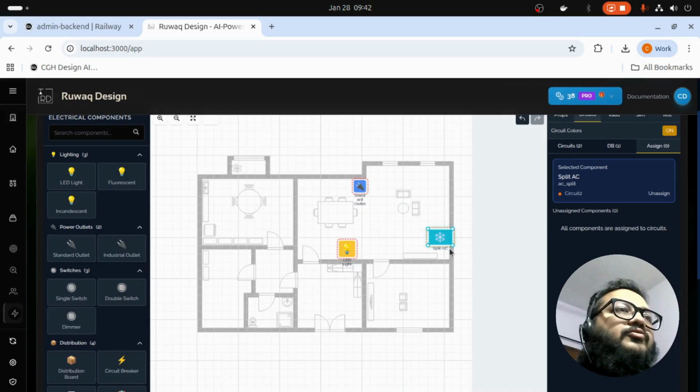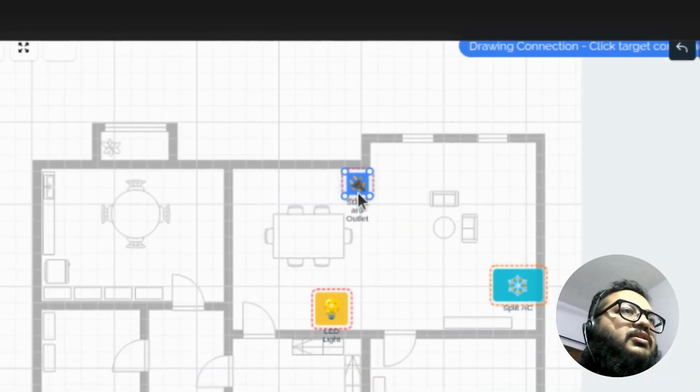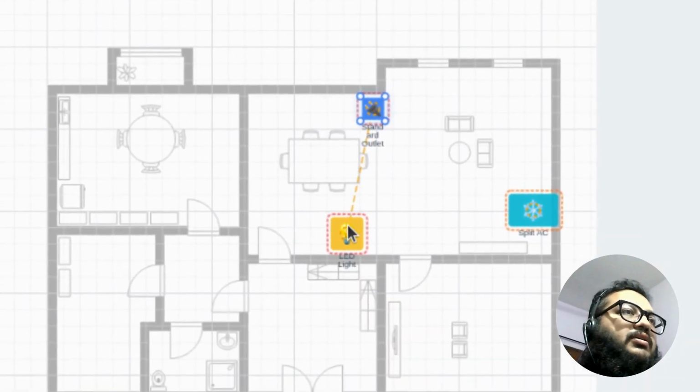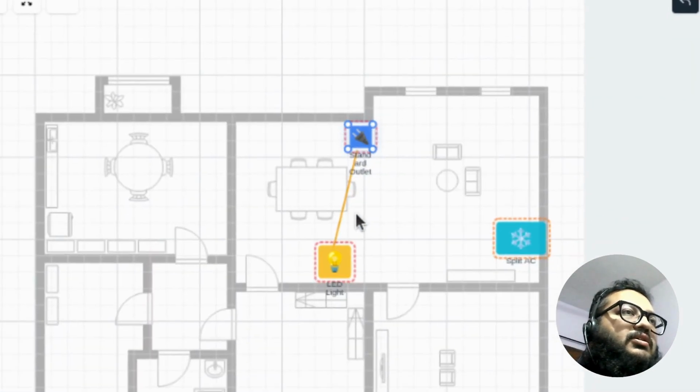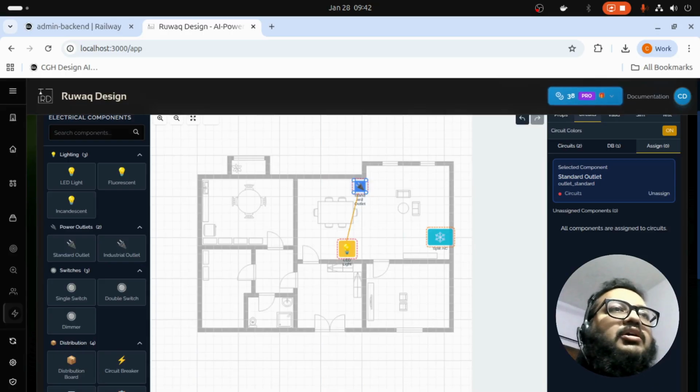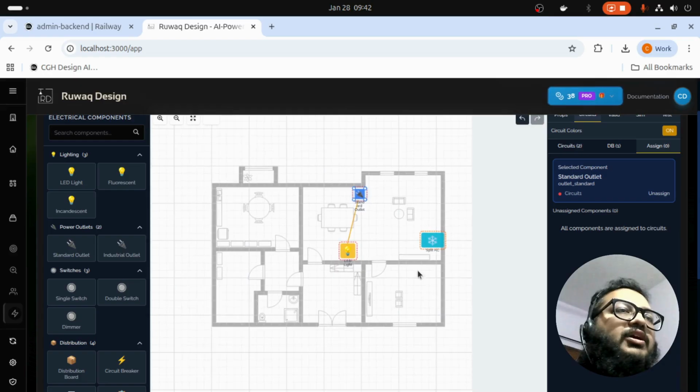All of these things are assigned now. For visual representation, you can just click on any of this and double click and click again to show the connection. But yeah, that won't affect the numbers here.